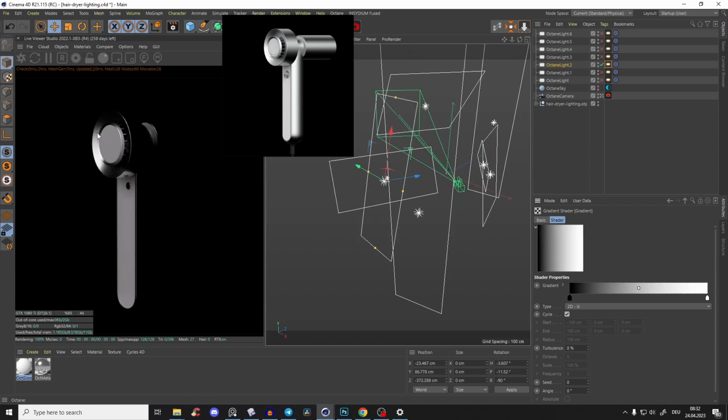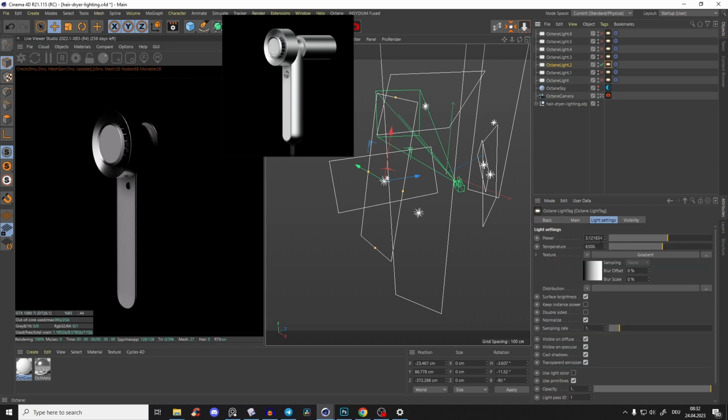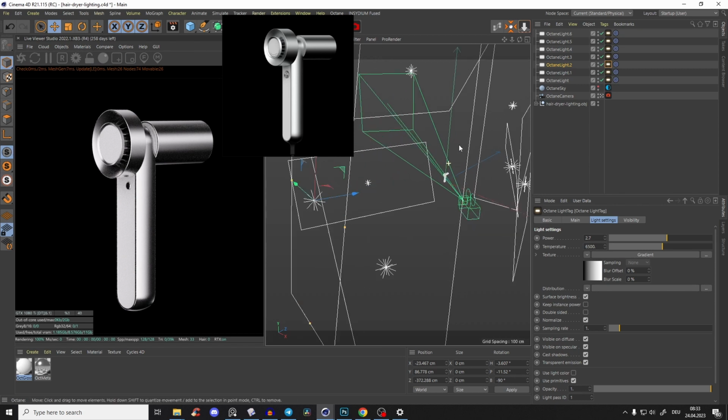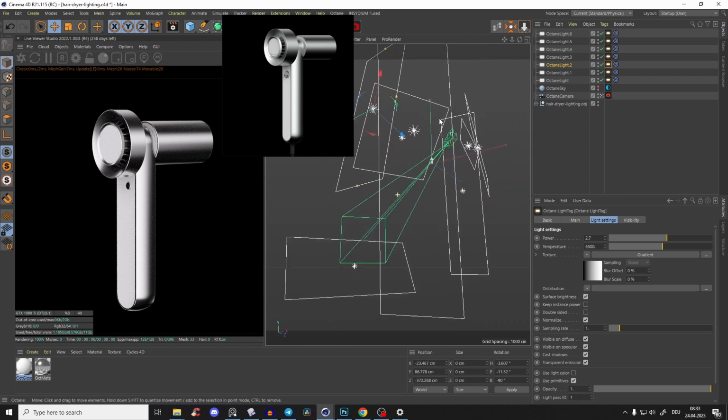And we also have a nice gradient here. And maybe really just make it a little bit less strong. So let's bring everything back together. Yeah, you see, this is absolutely perfect. And I like that even more. So yeah, you see how easy that is.